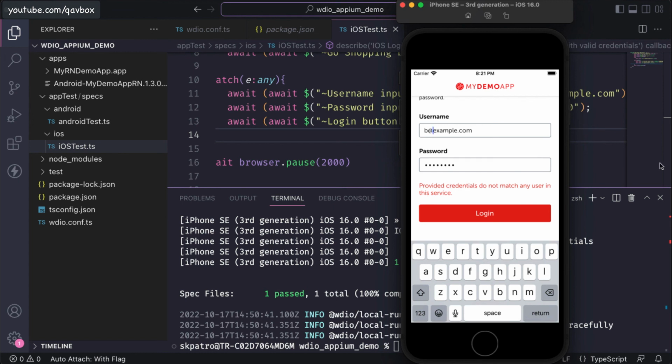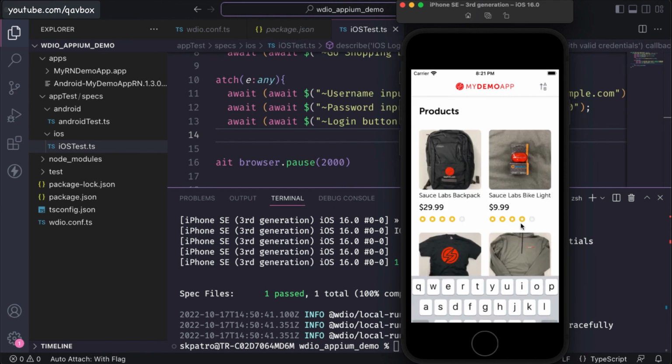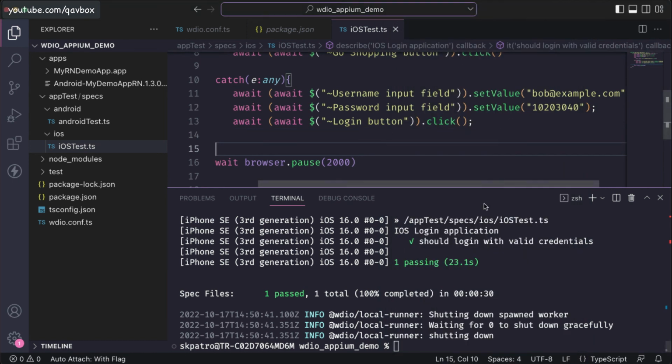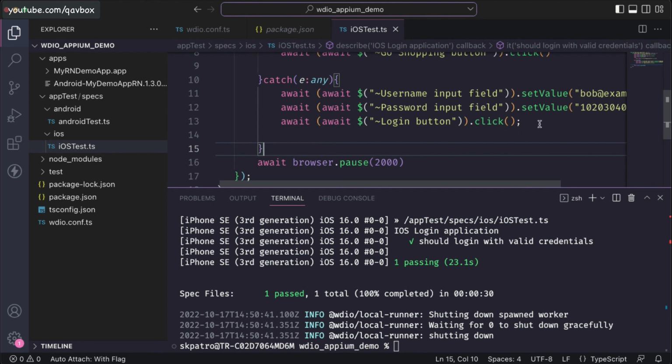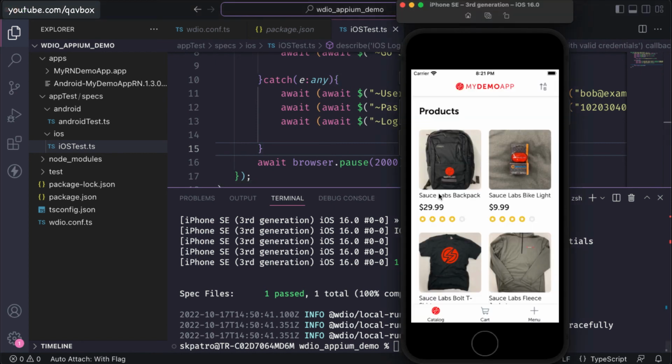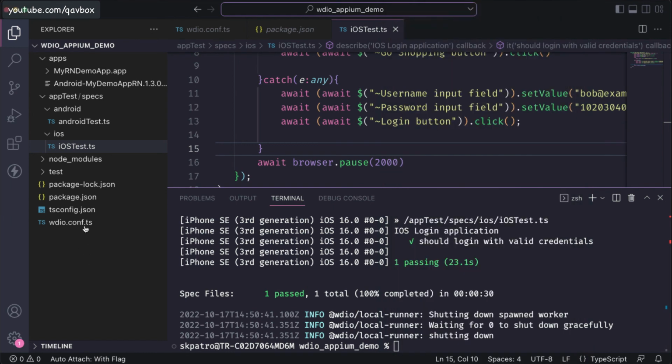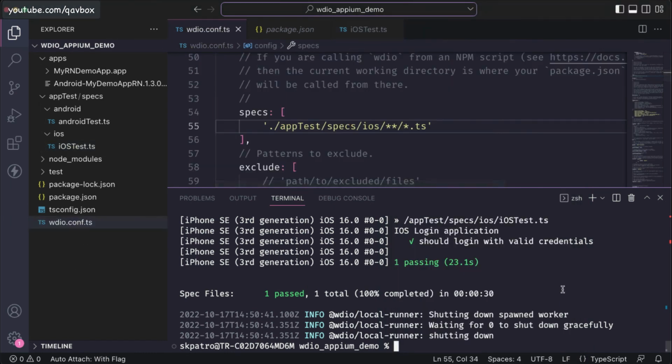If I go and choose here, and then click on this and login, it should log in correctly. So some problem is there, but if you run your test case again, it should work fine because the username and password are correct. But this is how you need to launch your simulator, do the setup, install the application, do the inspect, write the test, change the capabilities, and then run your test case.